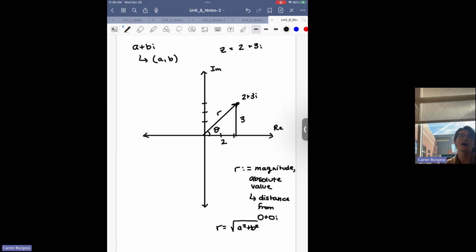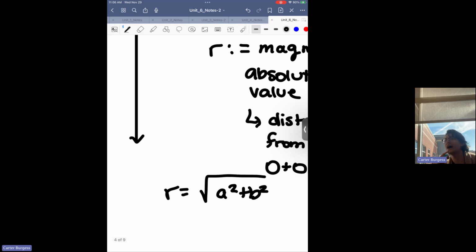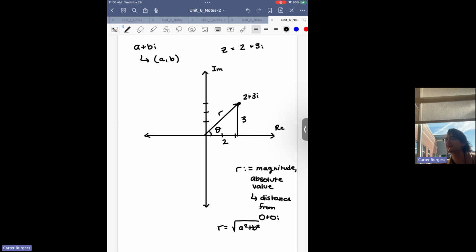All right, questions here. Actually, one thing before we talk about questions, I want to note something very, very specific about our magnitude formula. Our complex number is in the form a plus bi. Our magnitude is the square root of a squared plus b squared. What is very, very much missing from our magnitude formula that we see in our arrangement for our complex number? Yeah, we don't see i. That's really, really important, actually.